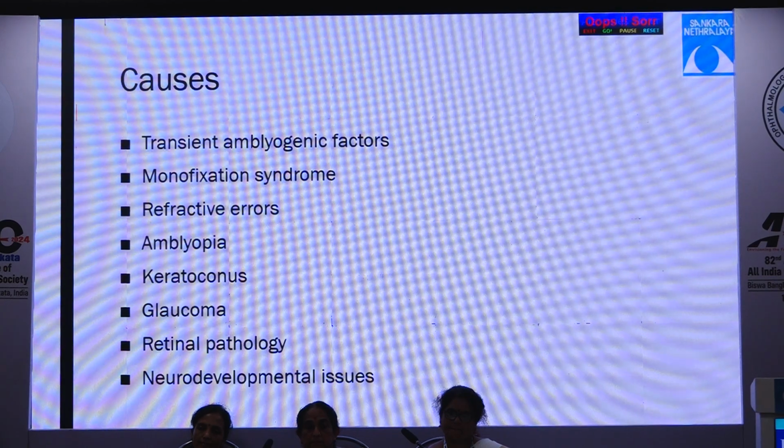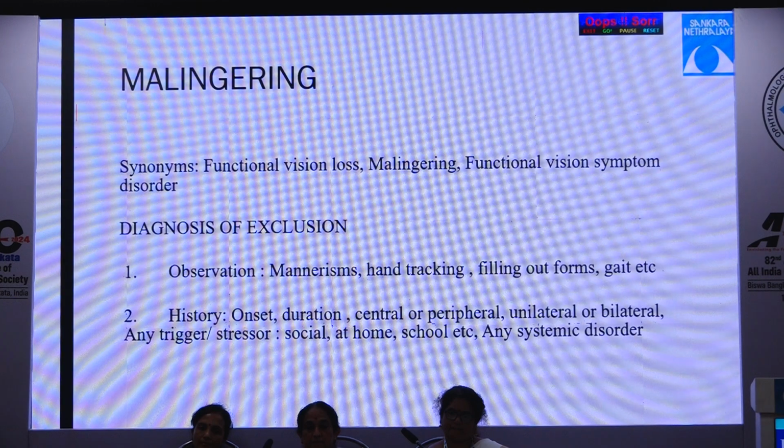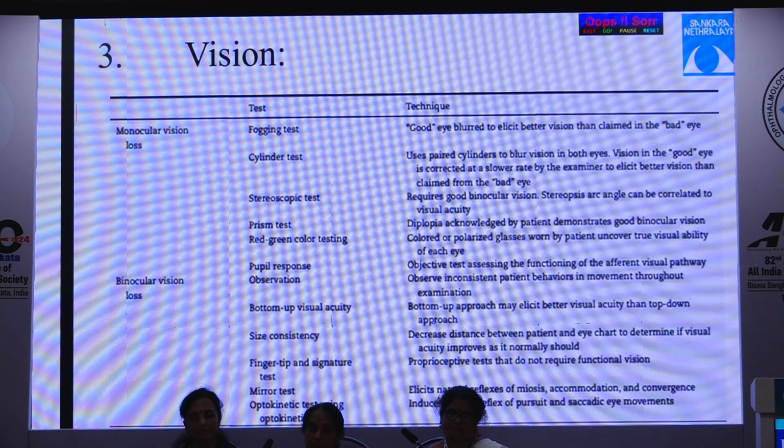So these are the causes, and if you have ruled out all of them, then you have to look at functional visual loss or malingering as the last diagnosis. And here you have to have some stressor, or some gain which is to be gained. Children often don't have gain, but they can have stress points, and there is a battery of tests to look at. Simple tests like, as madam mentioned, stereopsis.